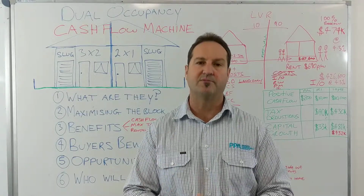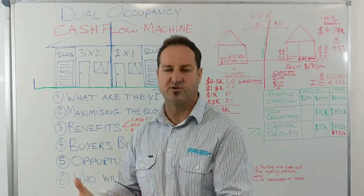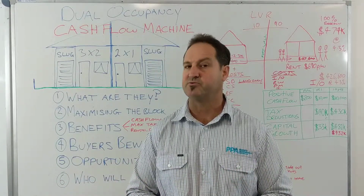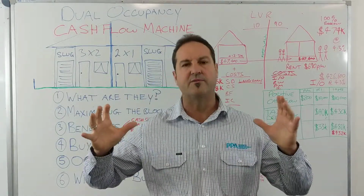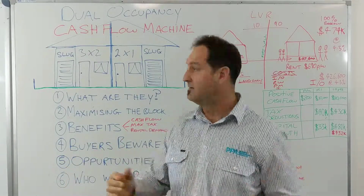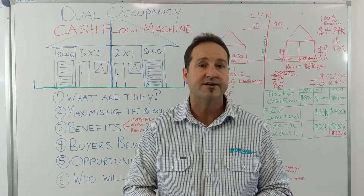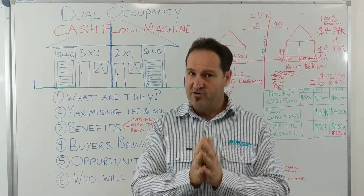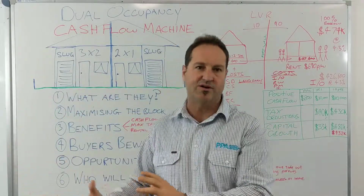They're oversupplying the market. They're building a product that won't resell very well. And it's not that attractive, to be honest, from the front, because streetscape's really important. Our designs are predominantly built to look like a big family home, right? That you could change back by putting a big opening through the living area, say, to make it into a big family home later if you wanted to. There's no reason to have to do that, but we design that forward thinking in mind so you can.